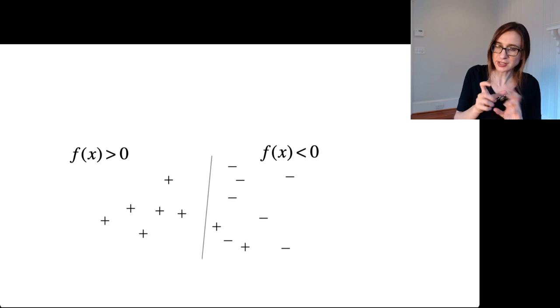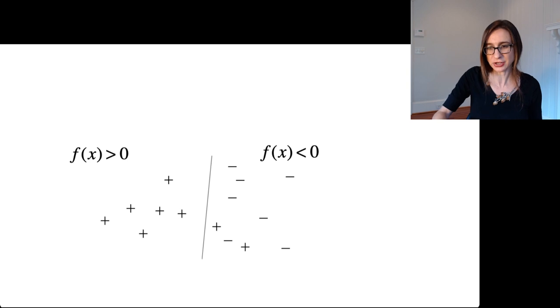And so that's the kind of trade-off that SVM is choosing between in the non-separable case. And as you adjust that value of C, it trades off kind of how you want to make that trade-off between the slack and the margins, right?